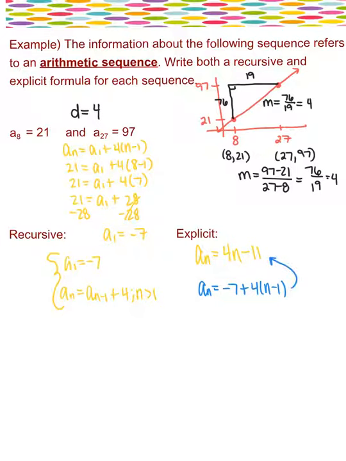All right, so that concludes our lesson on arithmetic sequences and finding recursive and explicit notations for arithmetic sequences. Again, in review, an arithmetic sequence is a sequence where you have a common difference between every term, and it can be positive or negative, so you're adding or subtracting the same numerical value each term. And arithmetic sequences behave very similar to linear functions. So if you treat it like a linear function, that slope is always going to correlate with that common difference. And your 0th term is always going to be the y-intercept of your explicit formula. So I think that's it for this lesson, and you're all set to do the problem set now.